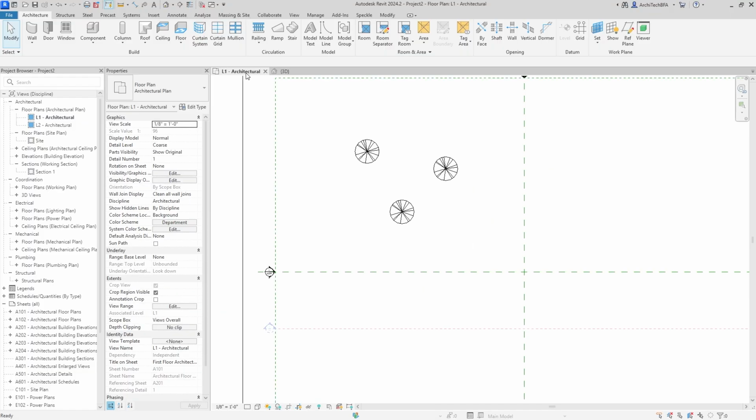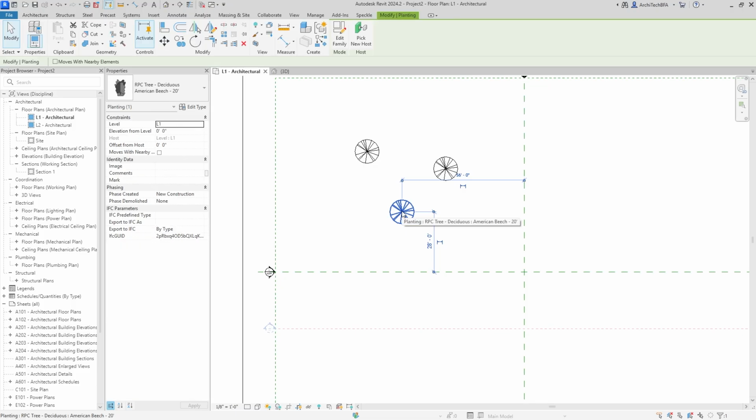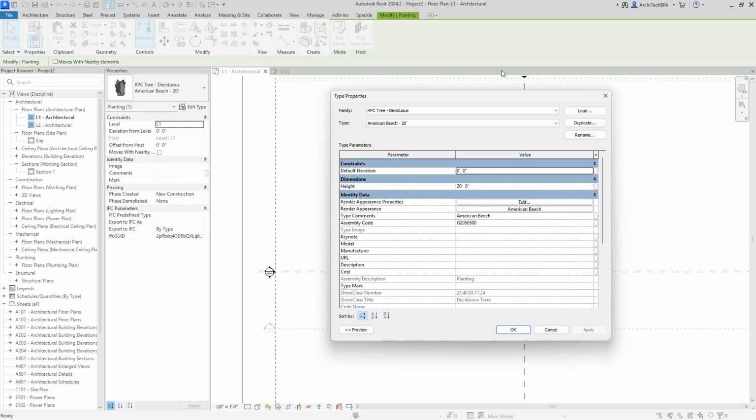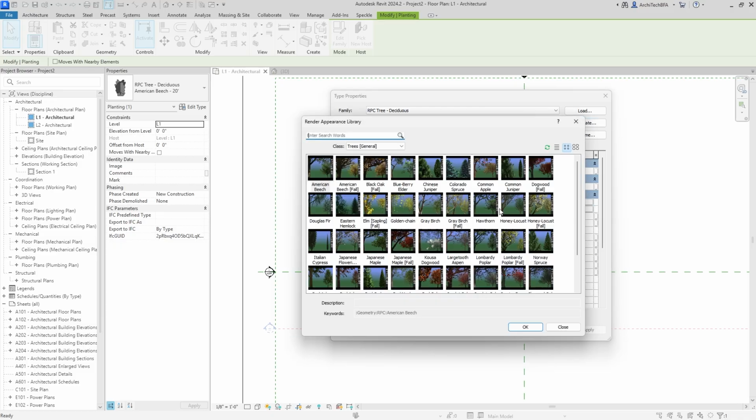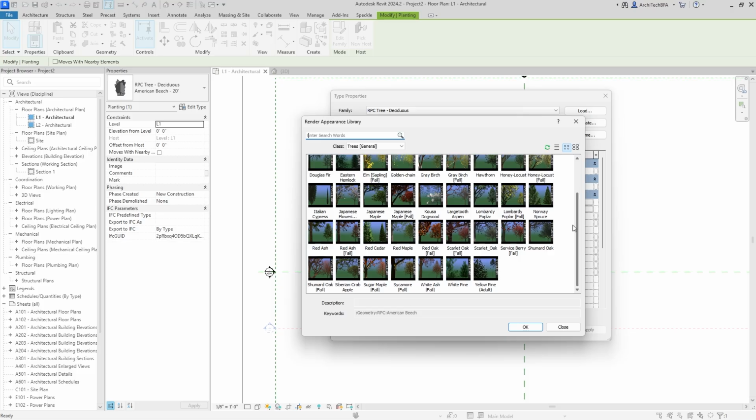So that's what RPC stands for. But how do we get to the other RPC people and cars and planes? So what we have to do is essentially just go into one of these and edit the type. I'll do that right now, and I'm going to create a duplicate. I'm just going to name it car. And all you have to do is go under Render Appearance, and you're going to click that button right there. And you see now we have a bunch of trees, which still doesn't help us.